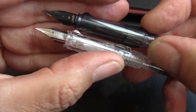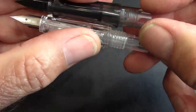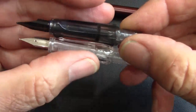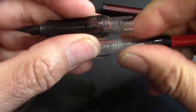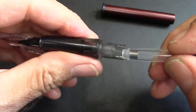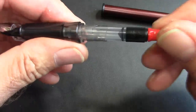As far as the shape of the section goes, that certainly looks very familiar, but as you can see, there's a lot of differences here. The threads don't match up. So there's not a way that these two parts can be interchanged. And sadly, the converter also will not fit well. It fits tight in the Wing Sung, but won't fit at all in the Lamy. It just slides right in and out.